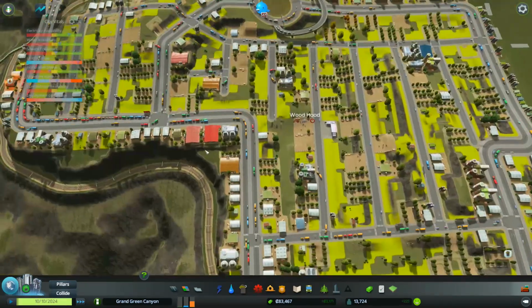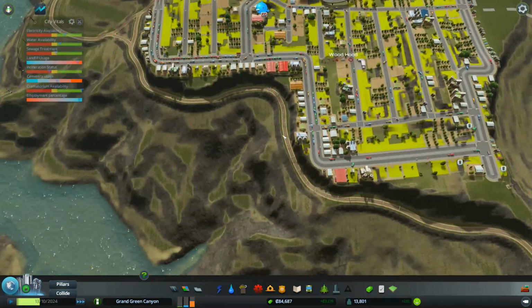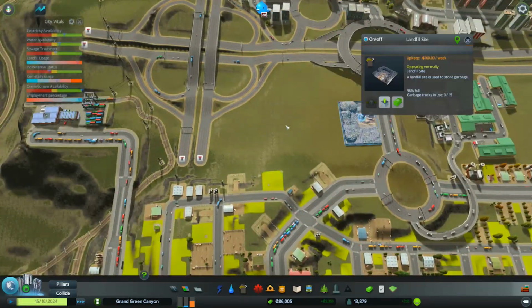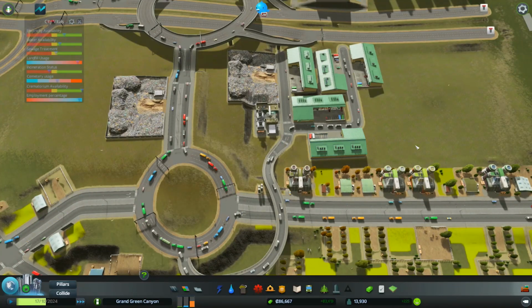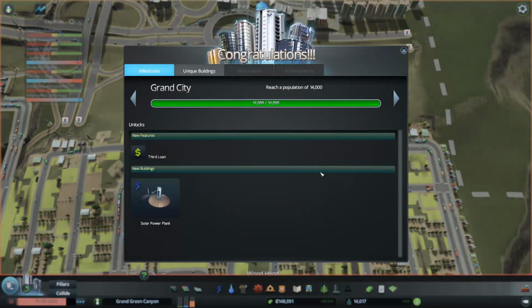So what I'm thinking is somewhere over here. Please don't burn down. Happy strawberry. Oh, you survived. Excellent. Right, you can stay happy then. Alright, yeah, there's rubbish backing up here. I need to stop doing this. 96, it'll do. Wow, this is just garbage truck central.